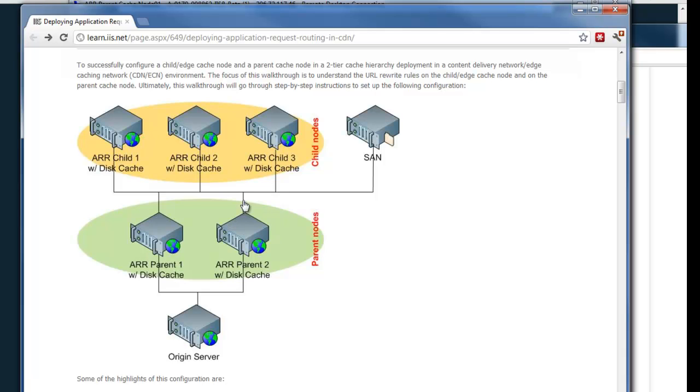And then you have the parent nodes, and in this situation all this is a forwarder. It complements this role here, and it forwards to what's called the origin server. So if the request comes in to your front end node and the cache has the content, it's already been cached, then it's going to accept the request and serve it back very fast right to the end user. And you can actually have a concept ARR has called request consolidation. So if, let's say, you are serving up a huge video webcast, a series of some sort, it can take that request and say, hey, I just got 100 people requesting the exact same thing at the same time.